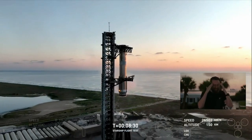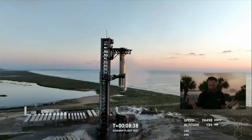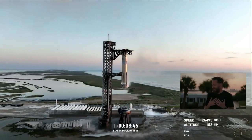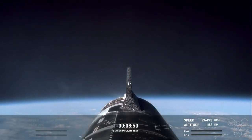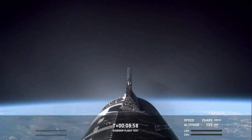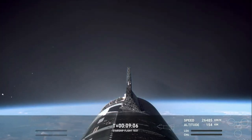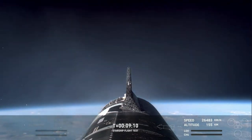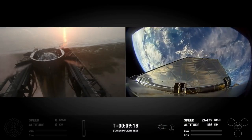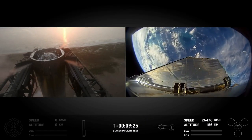We got it! I can't even describe that. Ship main engine cut off — ship's in orbit. I am shaking right now. That was... nominal orbit insertion. It's hard to believe the booster isn't the only excitement we have today. A gorgeous view of planet Earth behind the ship, and it is now in the orbit we expected. This is just an incredible day. That is a live view from the top of the tower looking at the chopsticks — I am still in disbelief. I'm trying to catch my tears just like the chopsticks caught the booster. It has been non-stop since liftoff.